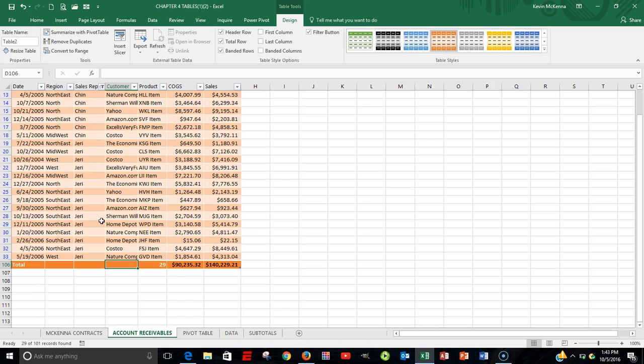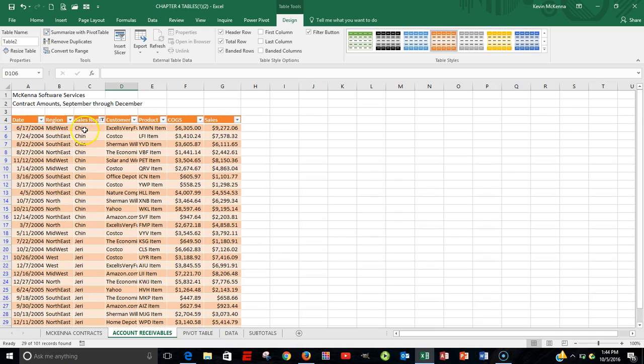Now, the plus to that is as that table adds more records, my pivot table numbers or figures will change. They will reflect the changes in the underlying table. So it's a very good idea to base your pivot tables on an Excel table because it's dynamic. And as that table changes, your pivot table results will also change.